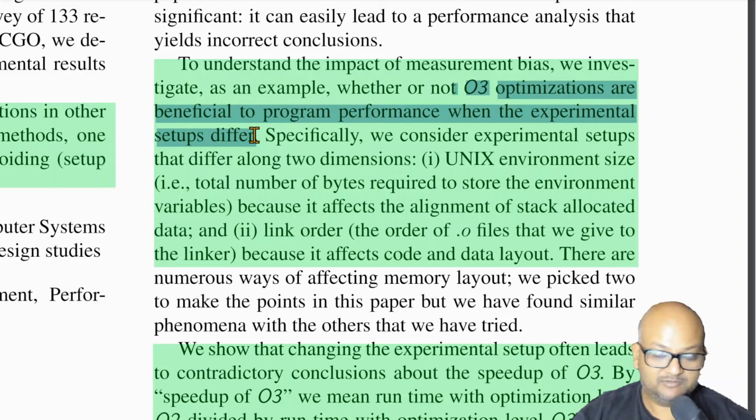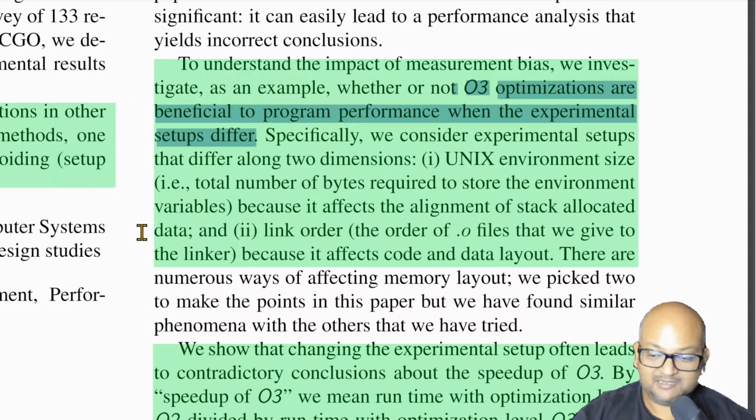So when you compile with most C compilers, they have various optimization flags that you can pass through the command line. One of them is -O2, another one is -O3, with -O3 generally thought of as being the set of more aggressive optimizations. So the question is pretty simple, right? You have a bunch of source code or a bunch of benchmarks. You compile the whole thing with -O2. You run it and see how long it takes. Then you compile all of the code with -O3 and do the same thing and see which one is faster.